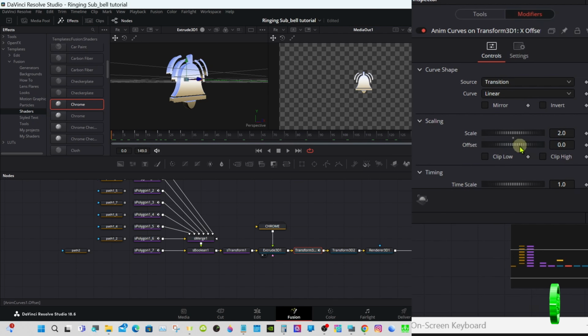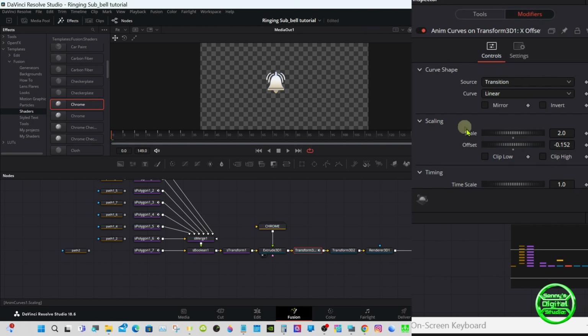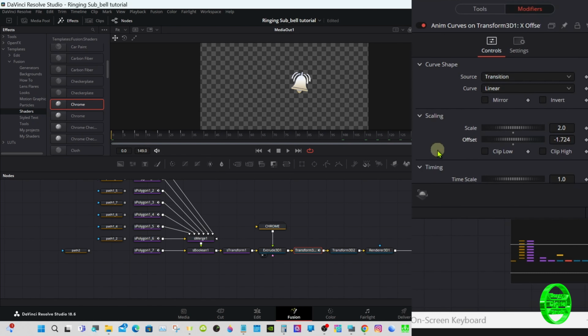So put your playhead at frame 0. Take the offset, move the bell all the way to the left towards just out of the screen. You go to one viewer for this. Now move the playhead to the last frame.